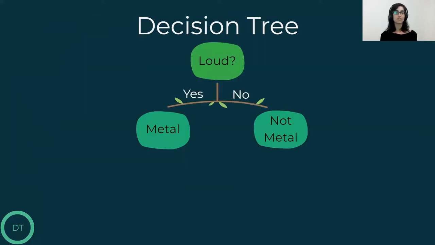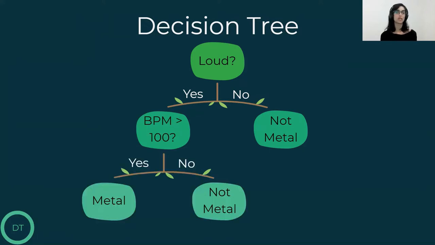So now that we have the features and the classes sorted, let's talk about decision trees. A decision tree asks questions and then separates the data by the answers. For example, if we want to build a decision tree for a binary classification between metal songs and non-metal songs, we can ask if the song is very loud. And since most metal songs are loud, we'll have more metal songs on the left and more non-metal songs on the right.